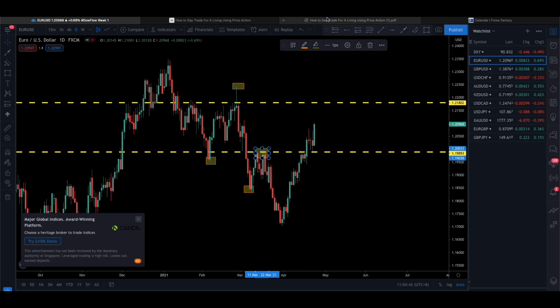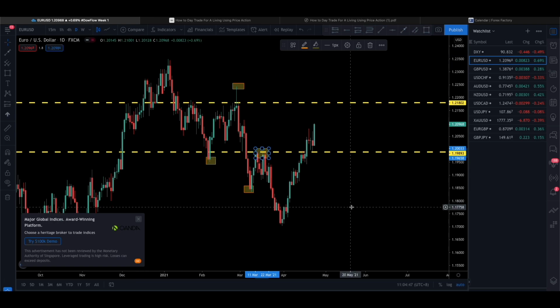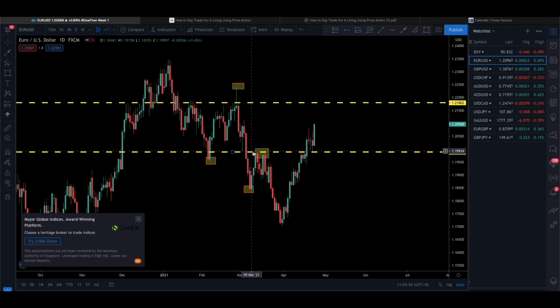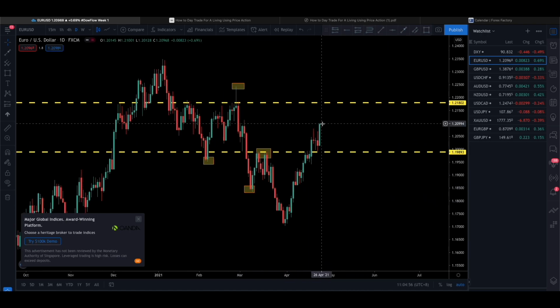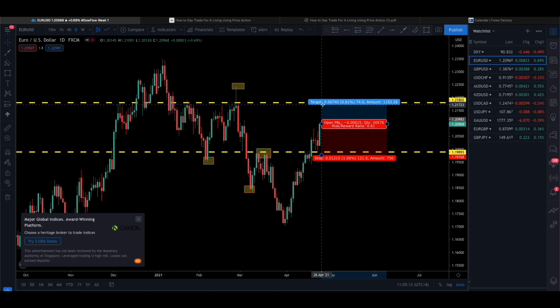The next thing that we need to look for is price level. After we know the market condition, which is bullish, meaning we want to buy, we need to look at where we should be buying. In this case, this is the level because this is a swing high. And if you can see on Friday, this is a very nice bullish engulfing pattern. Now, the problem is that price is in the middle of nowhere right now. It's here. This is your resistance. This is your support. If you were to buy where price is right now and put your stop loss something like this, and take profit somewhere like this, your risk to reward is not going to make sense.